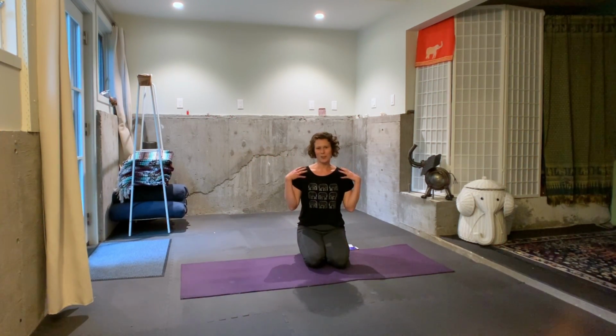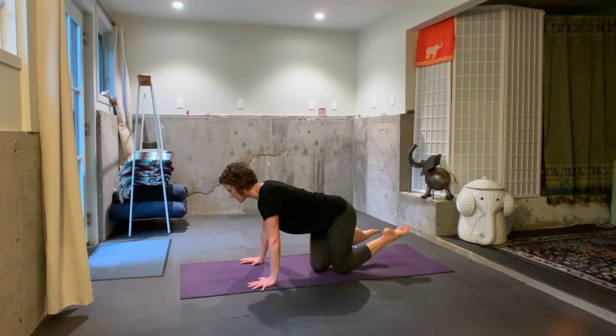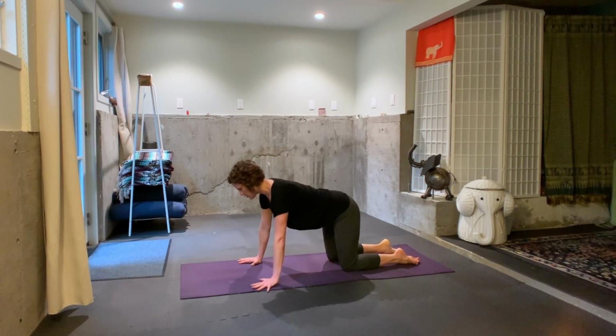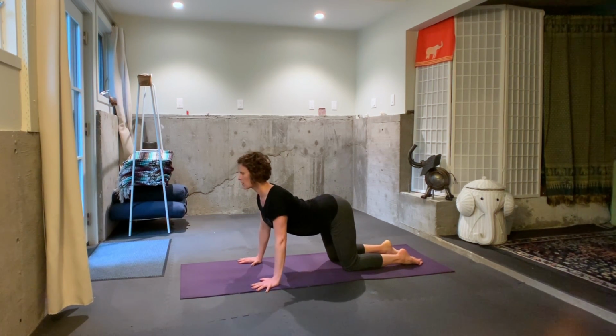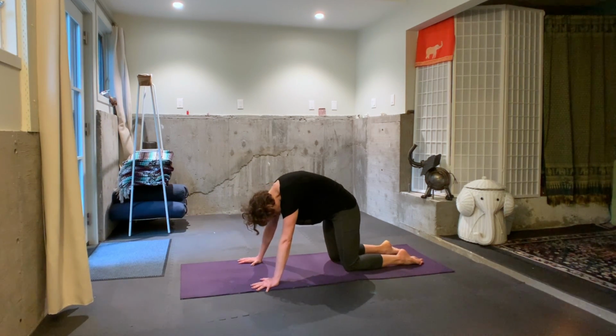Today we're going to give the shoulders a little bit of love, strengthening, and also releasing. Come into tabletop position, hips stacked over your knees, shoulders over your wrists. Find a neutral position, lengthening the back of the neck long. Inhale, dropping the chest, looking forward. Exhale, push into the ground, curling inwards.